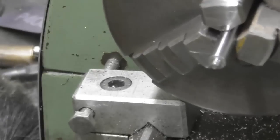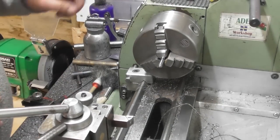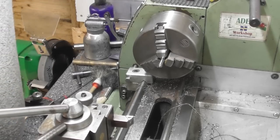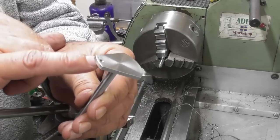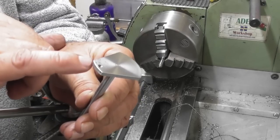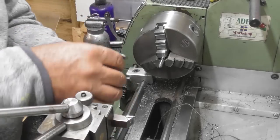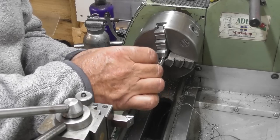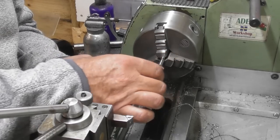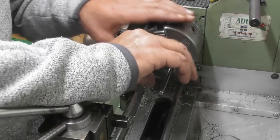So let me just zoom you out again. Ooh, always go the wrong way. So what I need to do is make sure that when I screw it down on the crank, that the face will go deep enough to come hard against the face of this. So I just check it. I had to put the little undercut in. It wouldn't go at first, and the die wouldn't go all the way down, and I can't really single point this to that sort of shoulder.